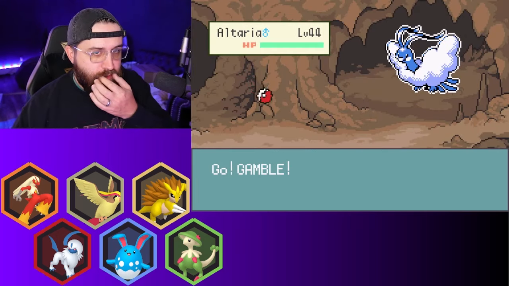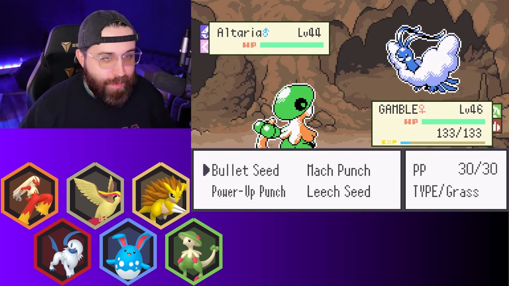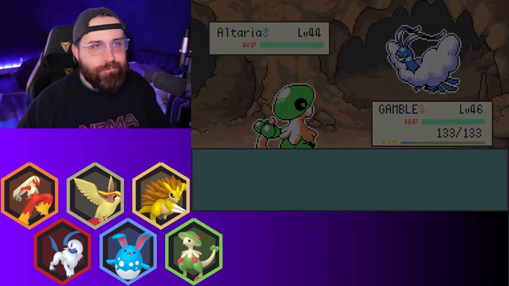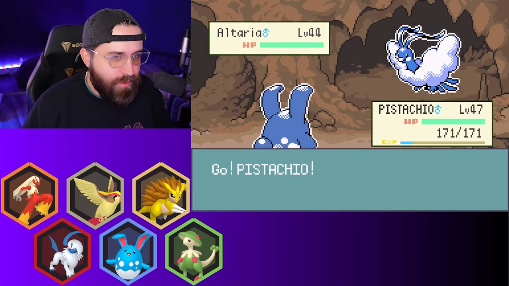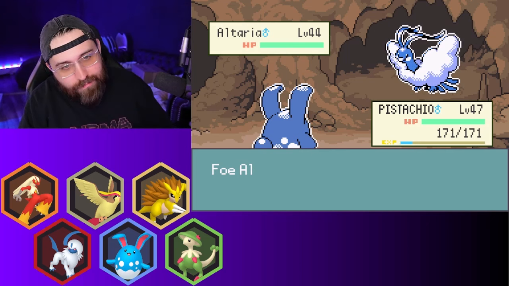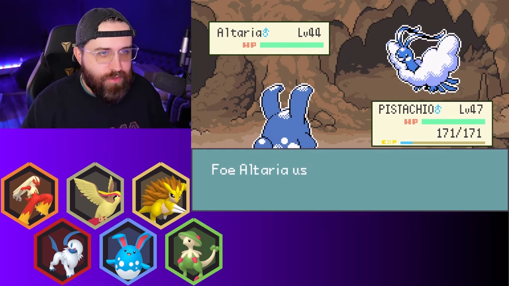Altaria, level 44. Okay, this is a really bad lead for me. This is so bad. Yikes. Let's go Pistachio. You're probably going for a fairy move or a flying move if you have either. You go for Dragon Dance. Stand up on me. All right, I see how it is. I don't have much to hit me with though, so I can go for the Play Rough.